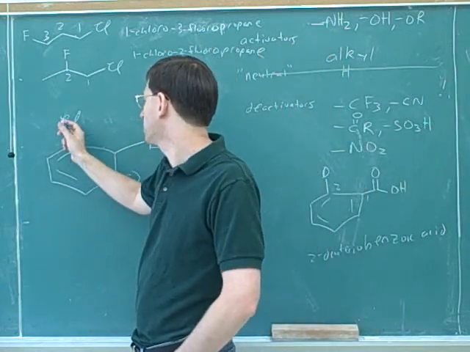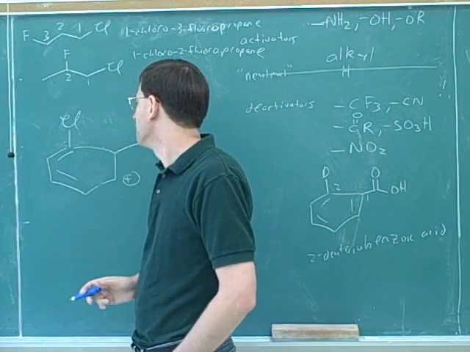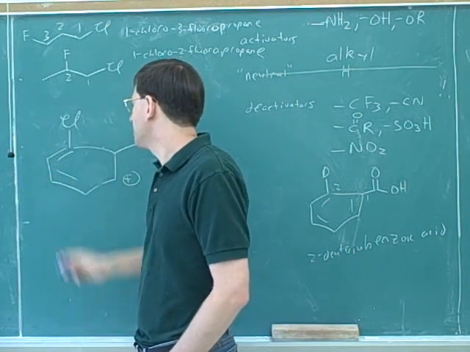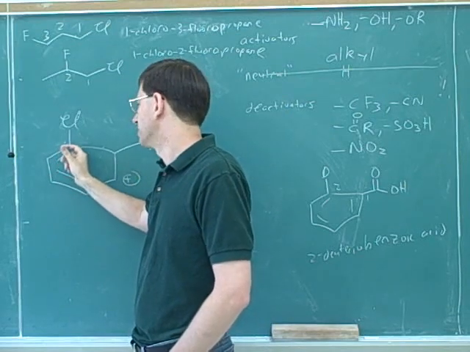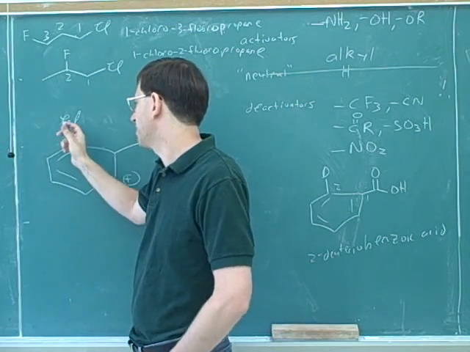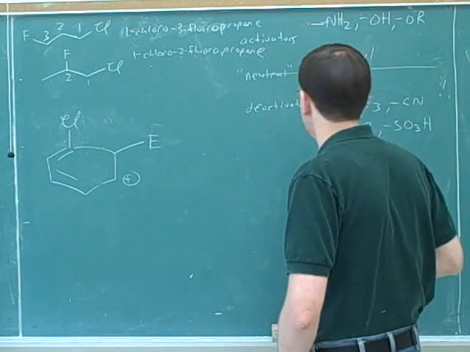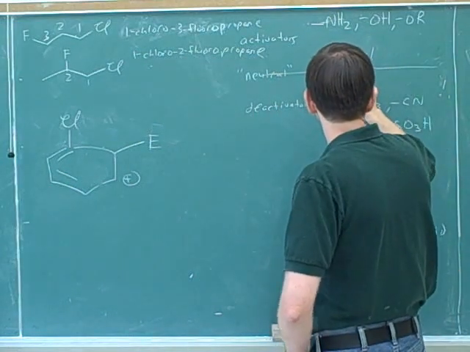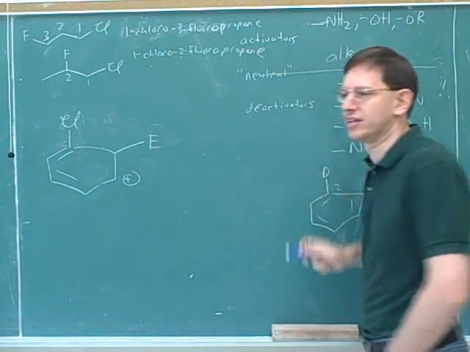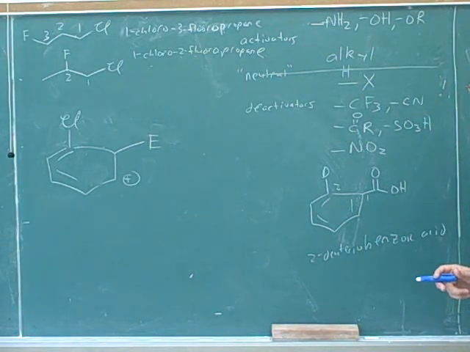Again, because chlorine and bromine are bigger than carbon, their p orbitals are much bigger than the carbon's p orbitals, so they're not very effective at resonance stabilization. So there's a close call between the induction and the resonance. So here I'll put the halogens. We'll use X for halogens here.